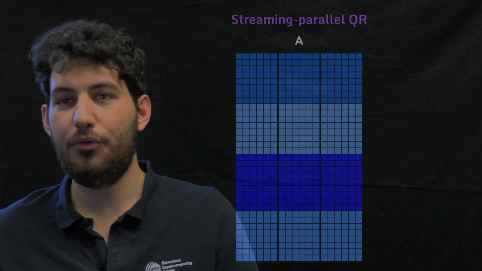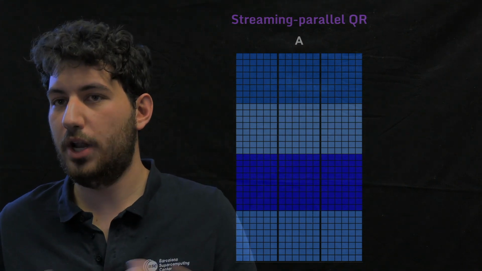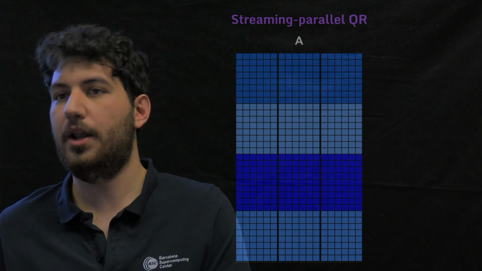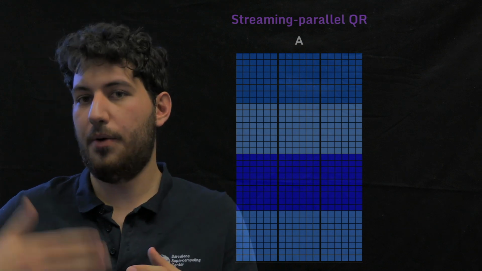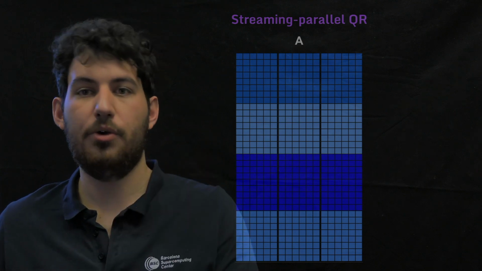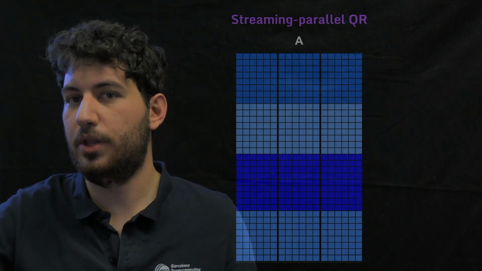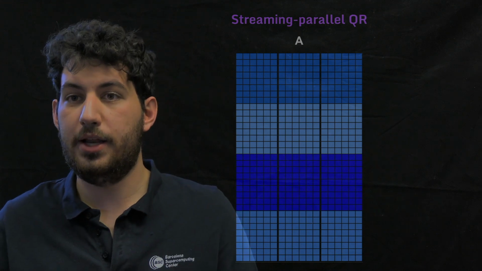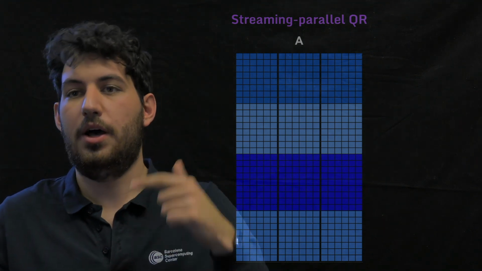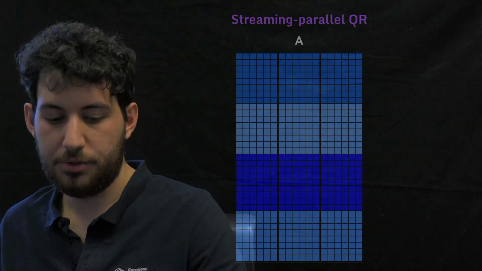But what if we now have a massive amount of snapshots? So we have a matrix that is not tall and skinny anymore. We need to do some kind of streaming and parallel QR, because we need to load our data in chunks, perform the QR, and remove our data because we cannot store it. It's so big that we couldn't store it all. Then load another chunk of data, update our QR results, and so on, with as many snapshots as we want. So how can we do that?